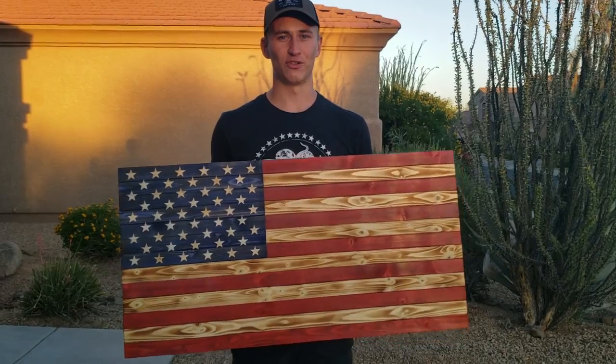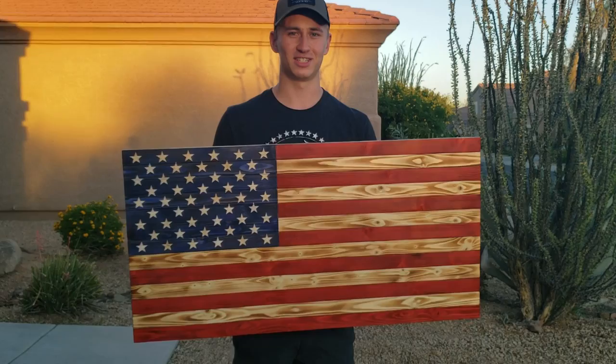Hey everyone, today I'm going to show you how to build this awesome rustic wooden American flag. Let's get started. Alright, so the first thing that we're going to do is cut 13 36 inch strips.